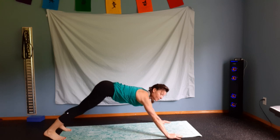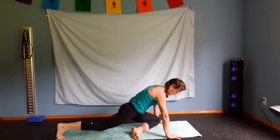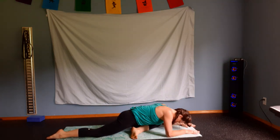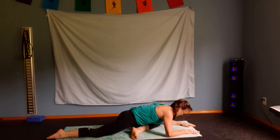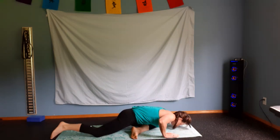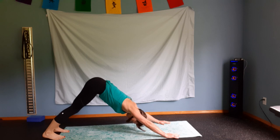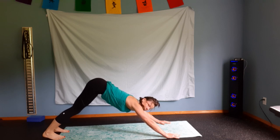Right knee forward for pigeon. Stretching out the glutes. Lifting yourself up, down dog. Left knee forward for pigeon.